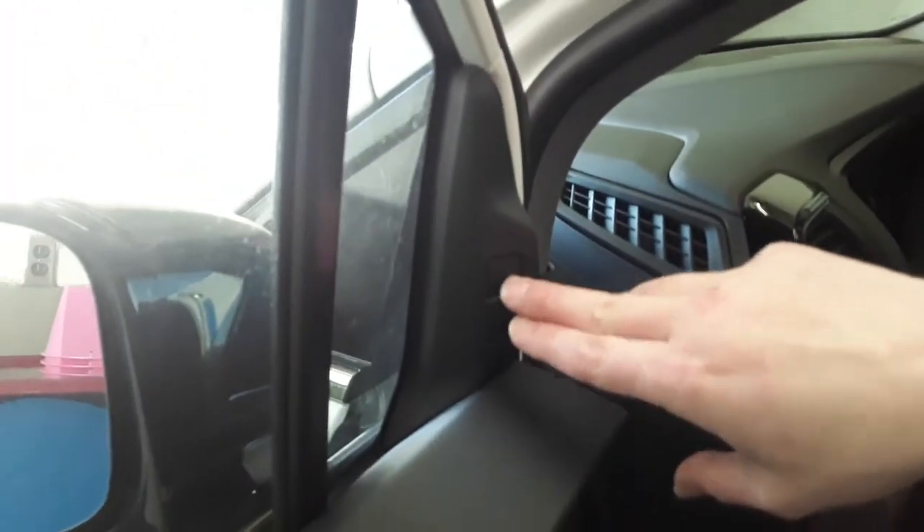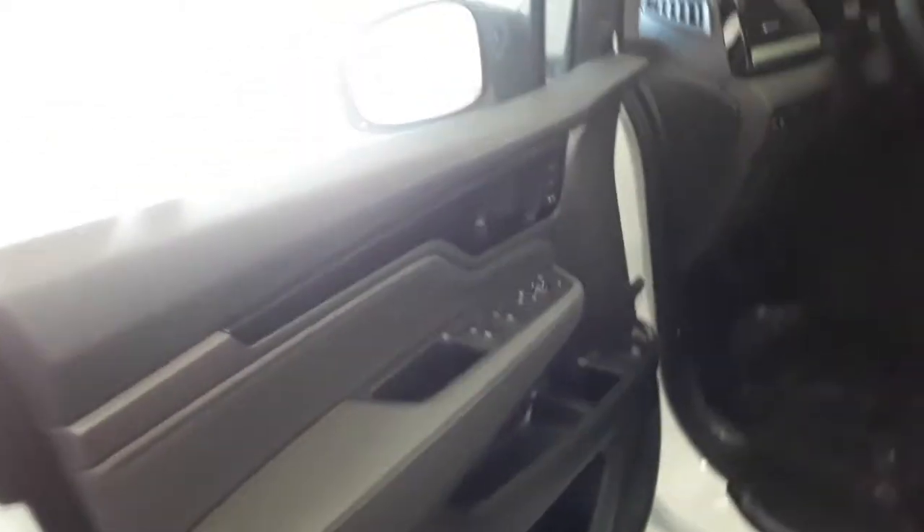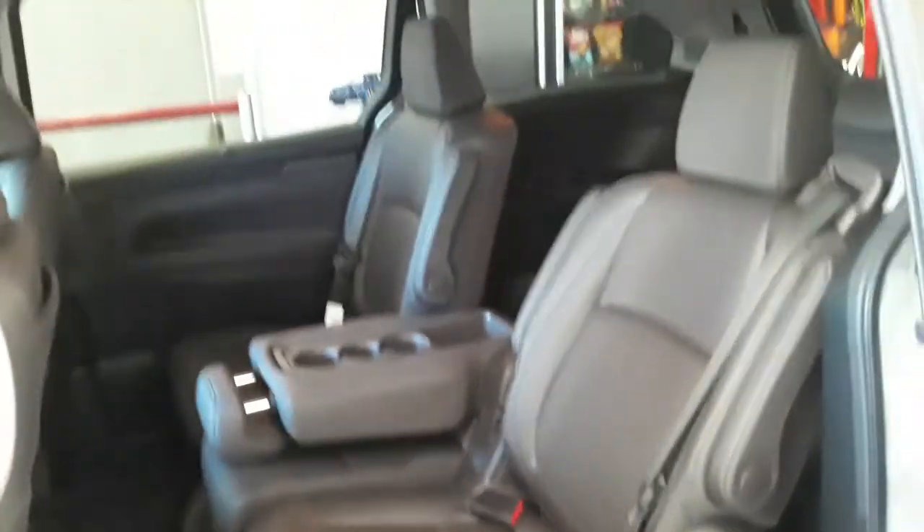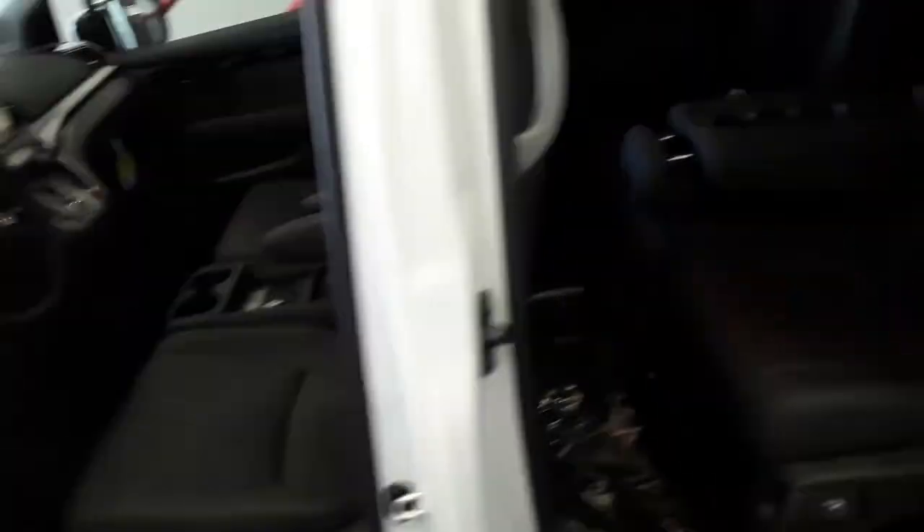You've got memory seats, power driver and passenger seat, heated and vented seats, navigation hardwired into this touchscreen, as well as the ability for Android Auto and Apple CarPlay, power sliding second-row doors. That middle seat will remove, and the captain's chairs will slide backward and forward — called magic seating. It's going to allow you to access that third row much easier, or you can just remove it. Really, a lot of different configurations. One of the big selling points of an Odyssey against the competition is just how many different ways you can maneuver those seats to fit your needs.